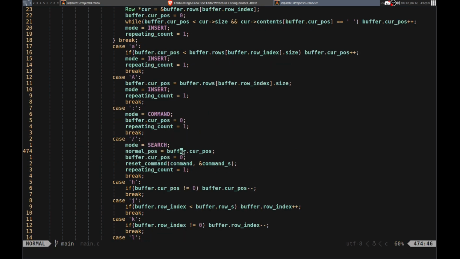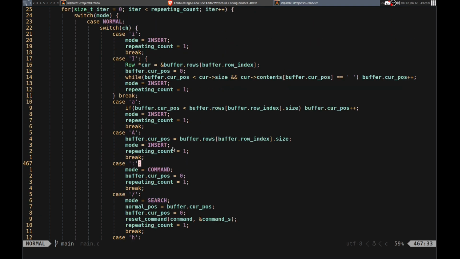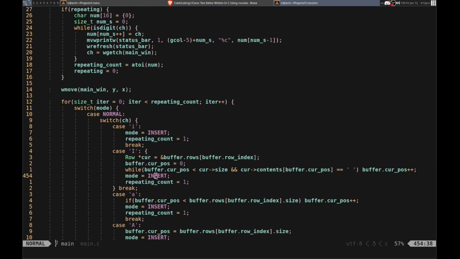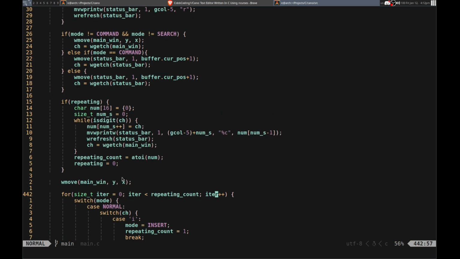One equals search, yeah, that's fine. These do pretty much the same thing. But wait, what does this do? Yeah, that just goes to, yeah, when it's on a space. Okay, yeah, so that's actually fine. In the switch statement, for now at least, it looks fine to me. Probably want to move the whole switch statement into a function though, and then instead of having this for loop, just call it recursively, but I'm not going to do that yet.